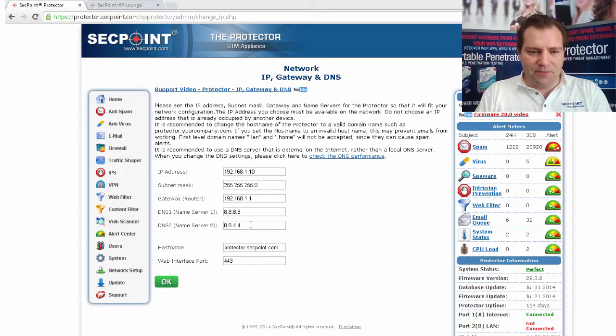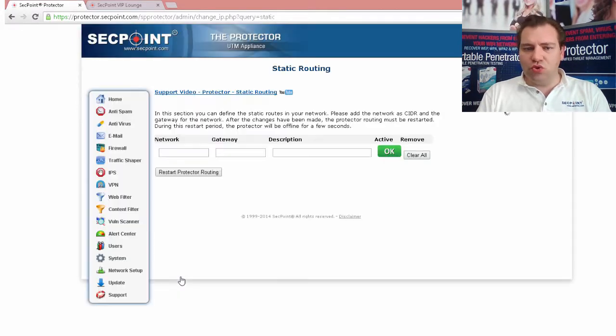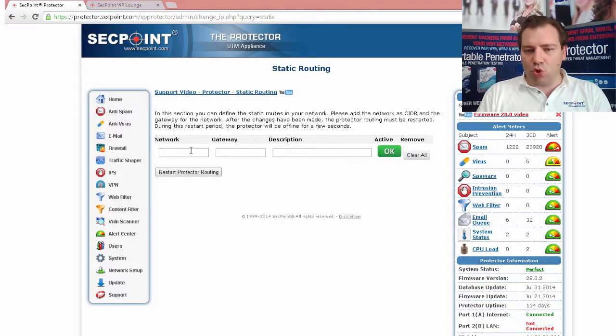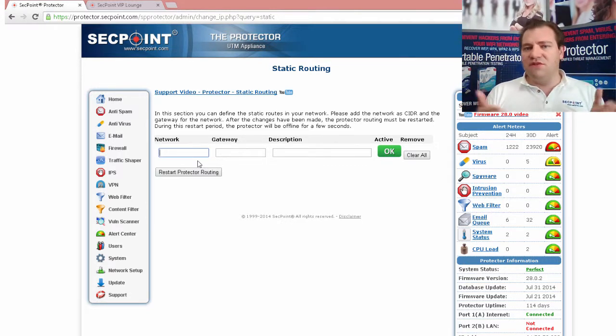DNS being set. Also you can go here to the static routing, and what you can do is you can easily set up multiple networks. For example, let's say you have one protector device but you have like 5 networks going through it. Then you can force them all with the static routing to go through the same device. For example, if you're using web filtering or other services.